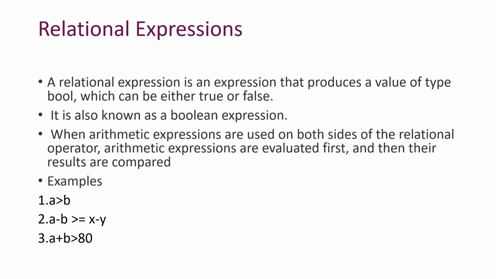When an arithmetic expression is used, arithmetic expression means a plus b, a minus b, x plus y, x minus y, x star y, like this. If you are doing arithmetic on both sides, in between it should be a relational operator. So when arithmetic expressions are used on both sides of the relational operator, the arithmetic expressions are evaluated first and the results are compared. So on both sides we have a plus b, a minus b. Those arithmetic expressions are evaluated first. After that the relational comparison is performed.